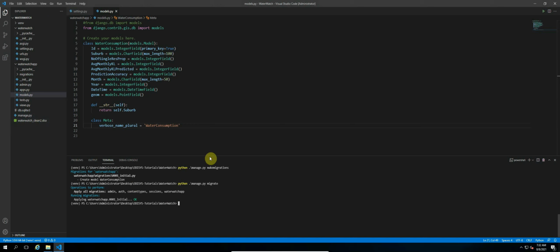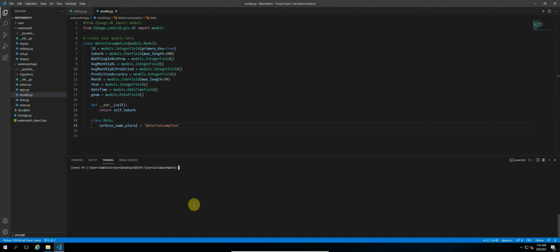Okay, so now let's install the third-party libraries that we will need to read the Excel file. So the first library that we will install is xlrd. So pip install xlrd, so Excel reader.